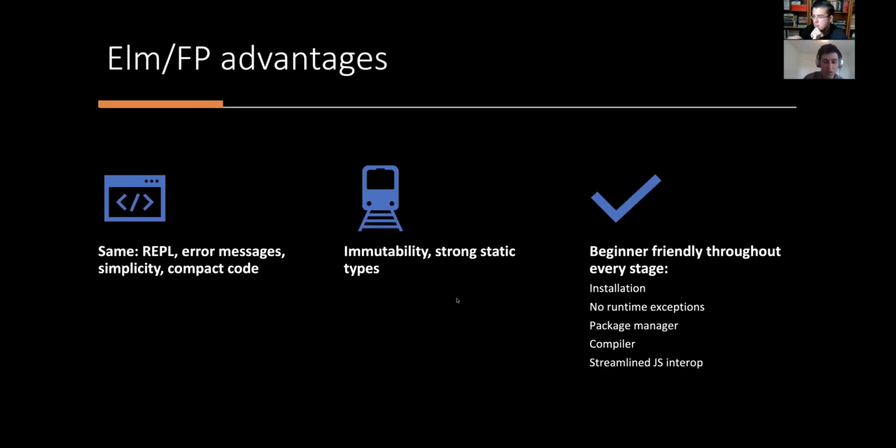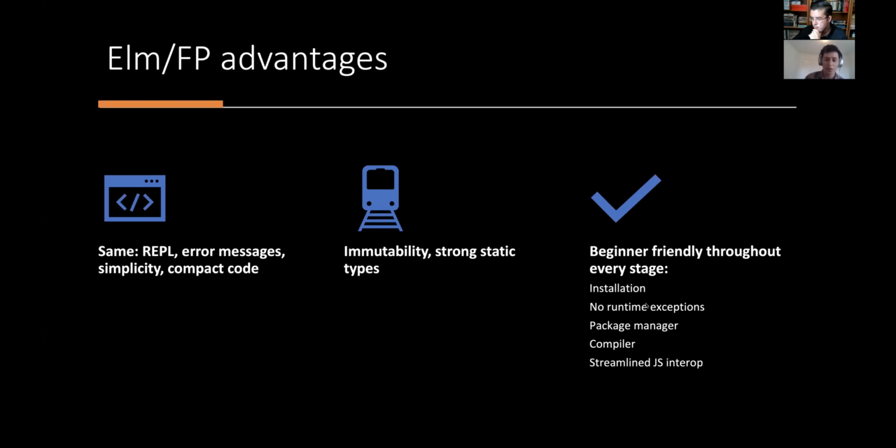So moving on to its advantages, I risk sounding like a broken record at this point, but Elm also had a really excellent REPL like Racket and Clojure, and I've come to be spoiled by the joy of REPL-driven development. And while there's a bit more boilerplate than Lisp, Elm is relatively simple. It's compact, it's immutable, and fast like Lisp family languages. It has really strong static types like Racket, which helps avoid runtime exceptions, and they actually advertise themselves as having no runtime exceptions at all, which did hold true for the most part in my experience.